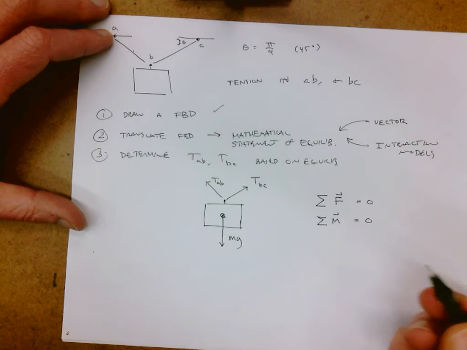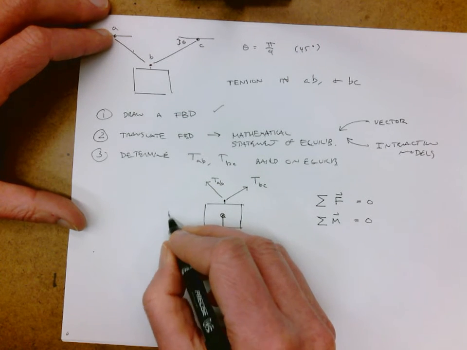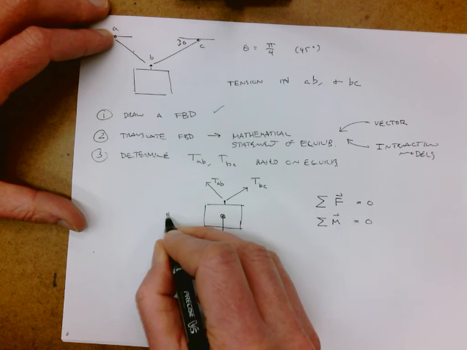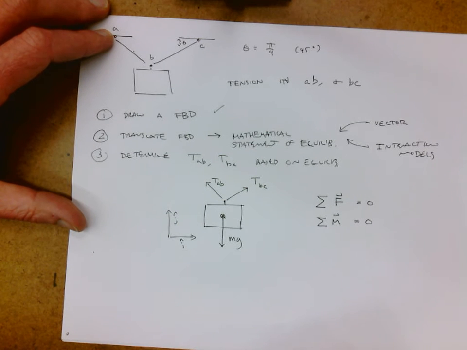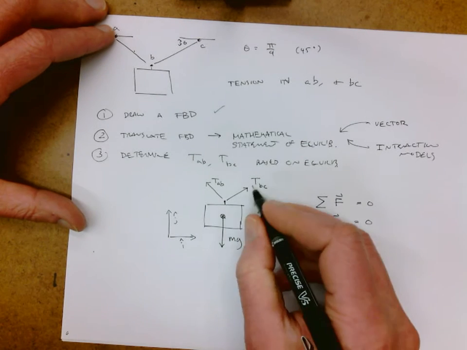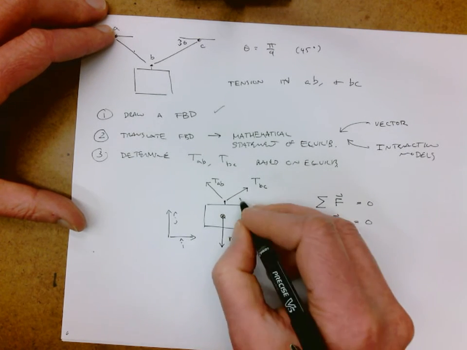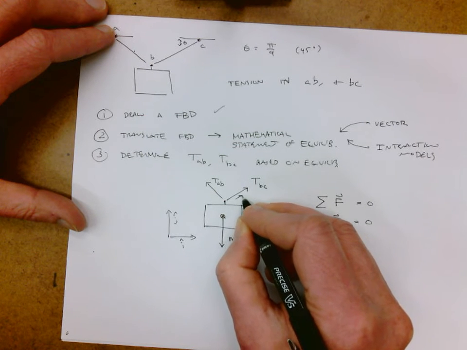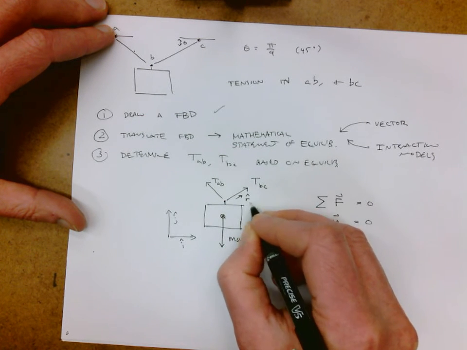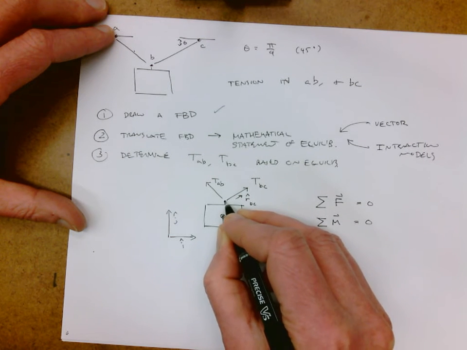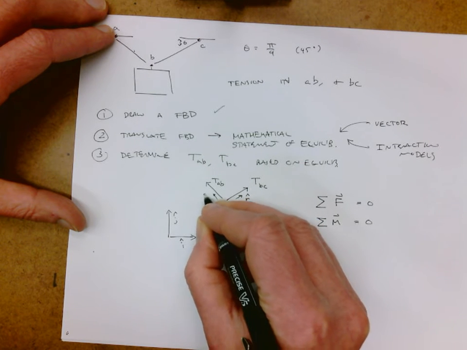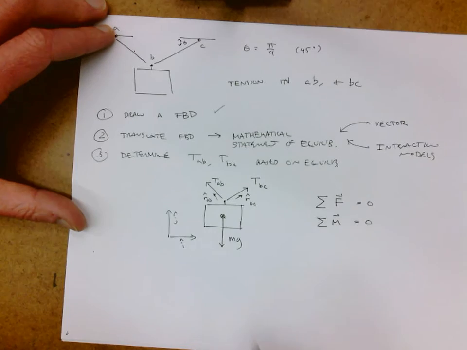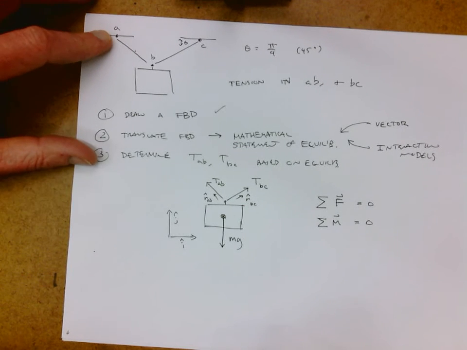In order to write this out, I need to define a coordinate system for the problem. So let's think about at least the directions. Initially, we'll think about where we want to put the origin when we're dealing with moments. So there's I hat and J hat. J hat points up, I hat points to the right. Notice that these tensions are not pointing in the I hat or the J hat direction. And so what I'm going to do is define two unit vectors. I'm going to define the unit vector r hat BC that points from the connection point up to connection C, and also the unit vector r hat AB that points from the connection point up to point A.